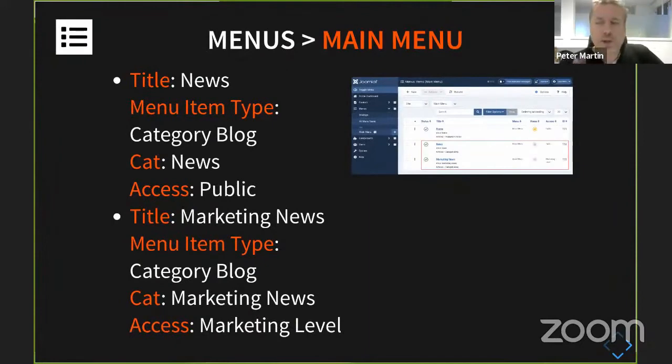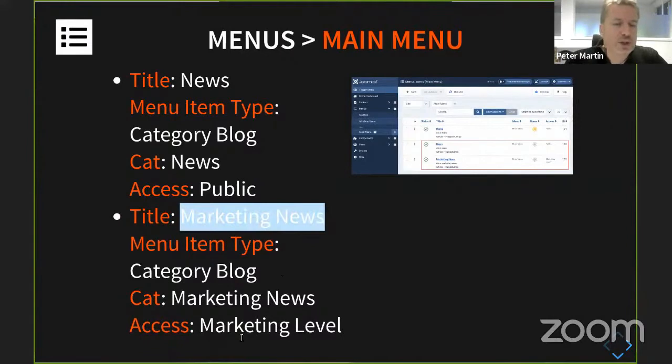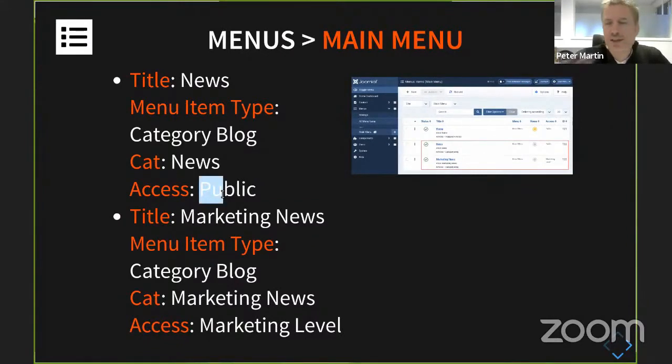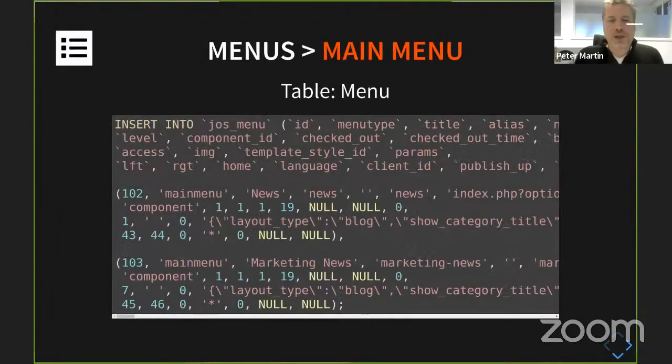Finally, the menus. When you create new menus, I create one for the marketing news, which is marketing level, and the news is just public news. Same as with categories, you create new, and you assign it to an access level, public or marketing level. So what happens in the database?